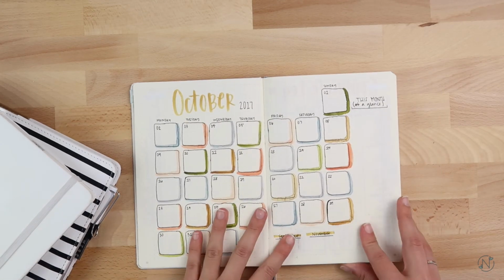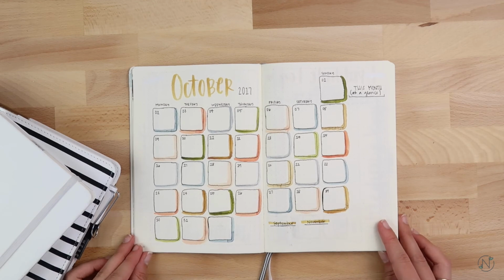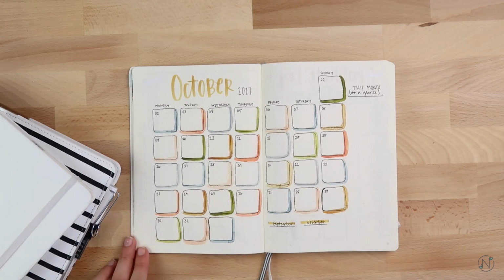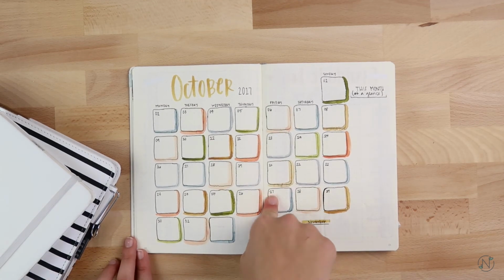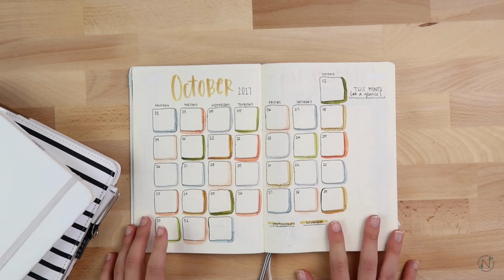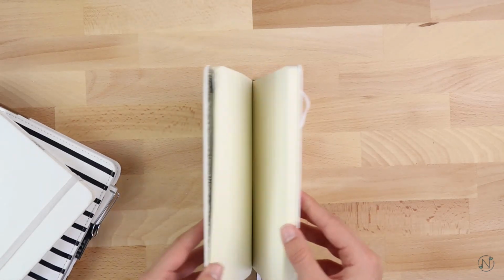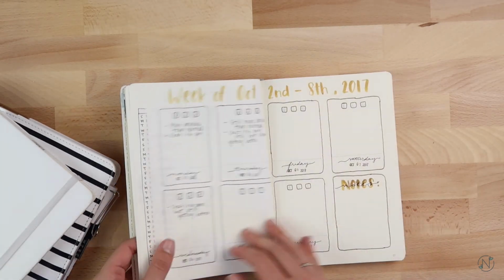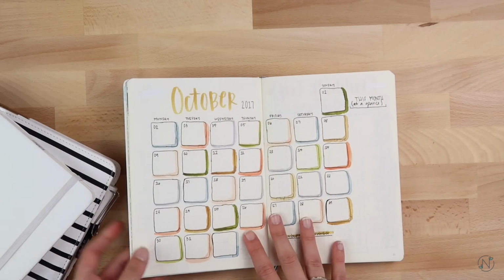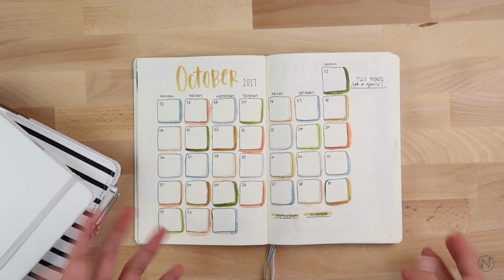Okay. Right now I'm using this as a health bullet journal. So it is a bullet journal dedicated solely to my health, so I decided to do this in a separate notebook rather than putting inserts in here to track, because when I go to my doctor's appointments, I love the idea of just slipping this in my bag and having all of the information that I need to share with my doctors right here in one notebook. So that is a really appealing idea to me, so I put it in here.